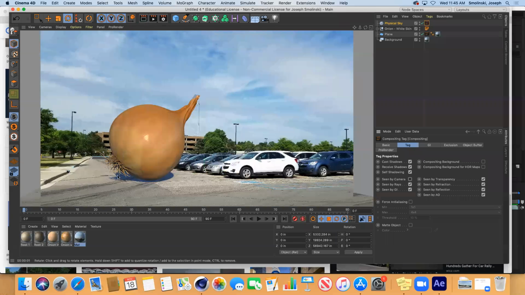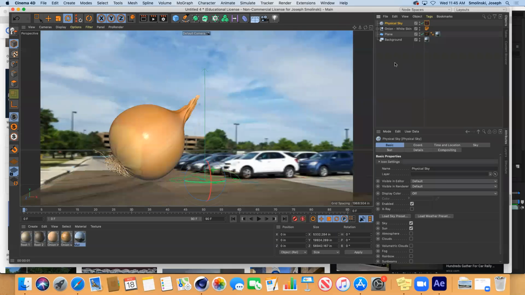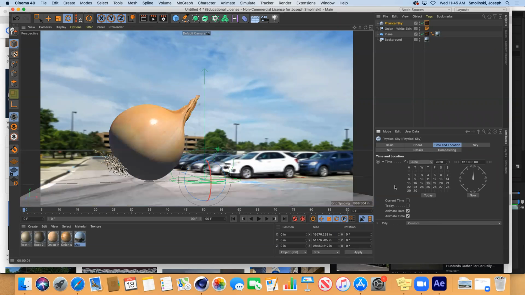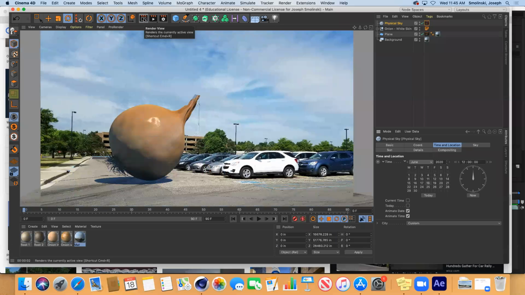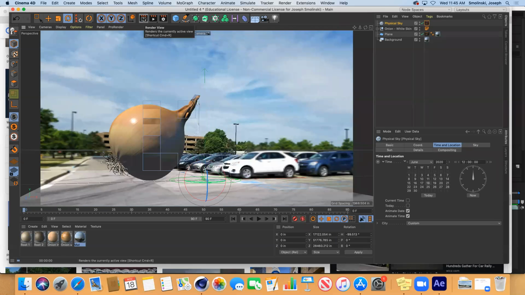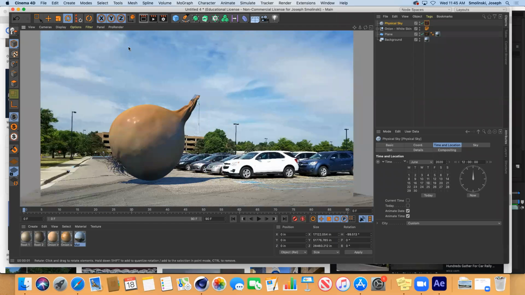So all we need to do now is adjust for some of the lighting, which is here, the shadows going in the wrong direction. So what I might wanna do is this physical sky to me does not look like November. It looks maybe more like June. That's probably better. Let's see what that does for us. Good, but the shadow's going the wrong way. So then we'll just take the physical sky and orient it so that the shadow is coming from the other direction a little bit. That's probably better. And you just play around a little bit until you get the sequence to merge the way that it can go.